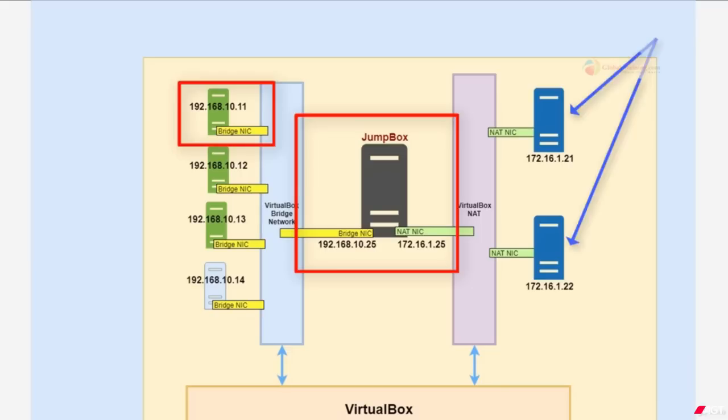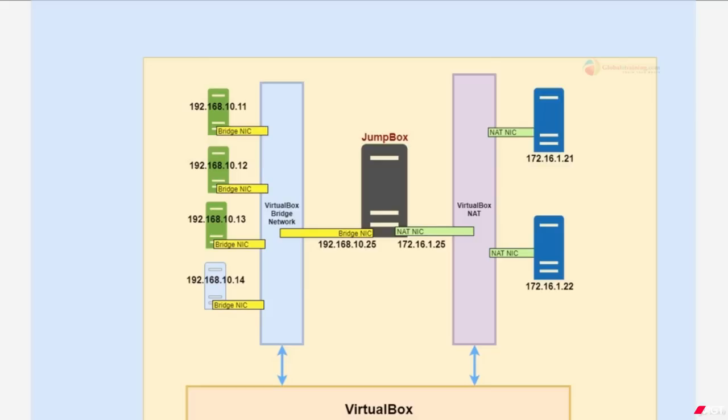We will need to first SSH into the jump box using the IP address 192.168.10.25, and then from there we should be able to SSH into the nodes on the NAT network. This kind of setup is very common in the real world because this allows the IT administrators to control access to certain systems.